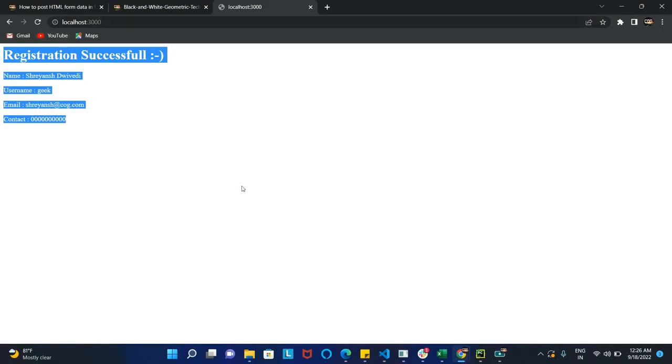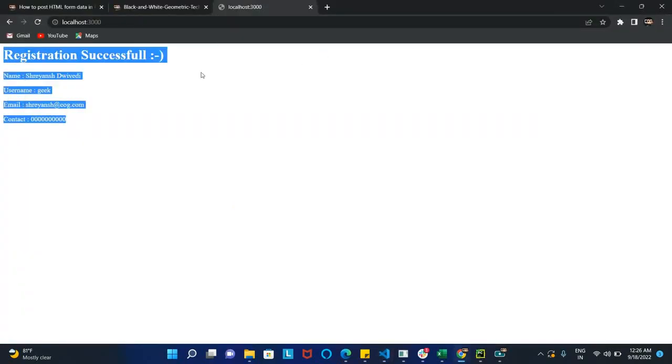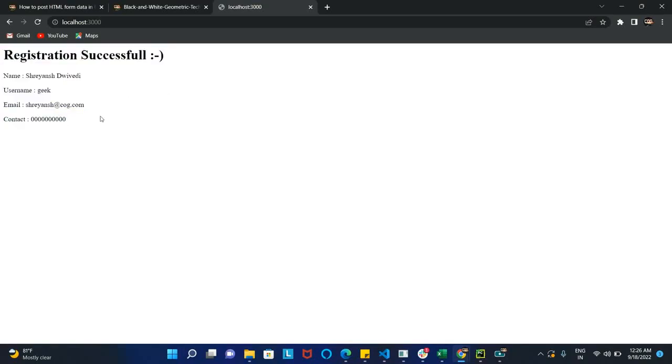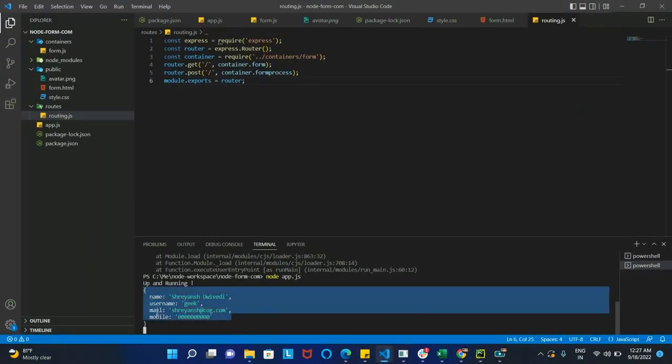First of all, when we try to load that form, our get request handler was able to fetch the HTML file, which in our case was form.html. And once we submitted the form, a post request was sent to the server with the form data in the request body. We were able to see all the data in the response, and this is accurate to what we just entered in the form. The only thing left is to cross verify this, and we got the data in the console as well.